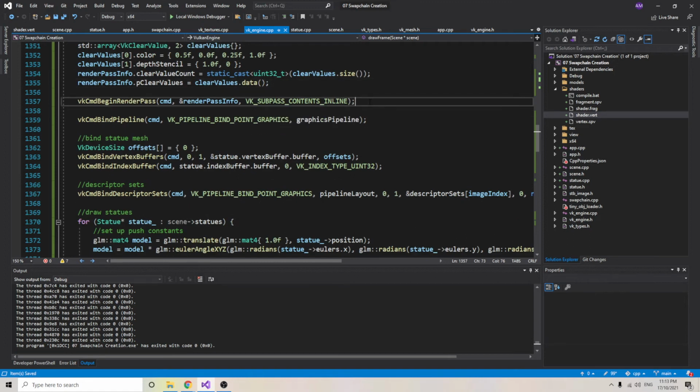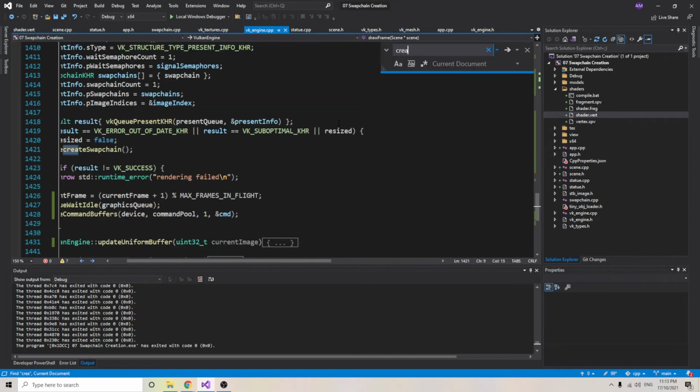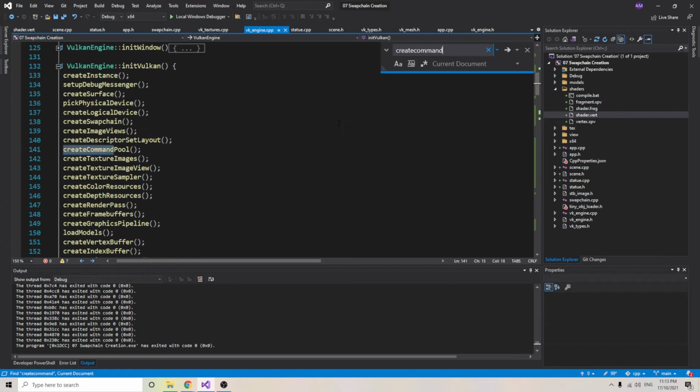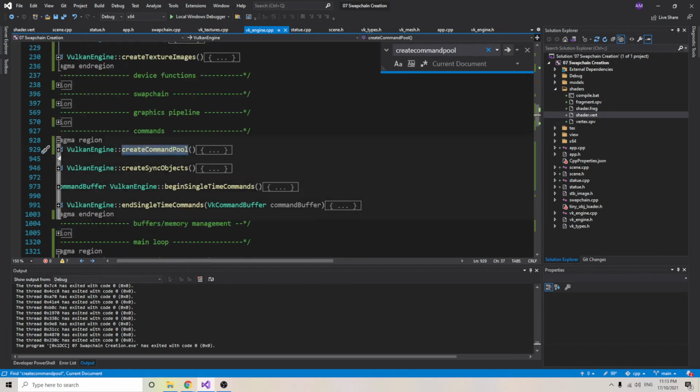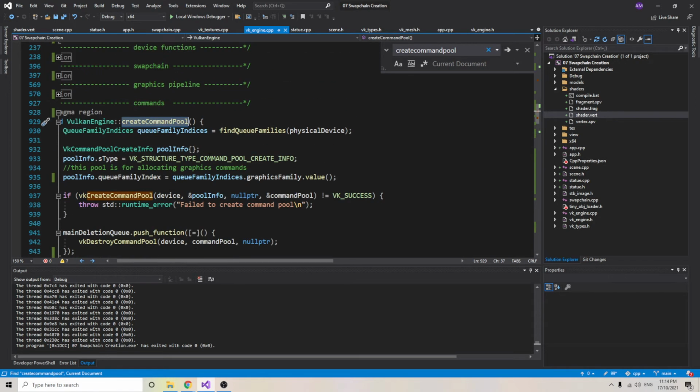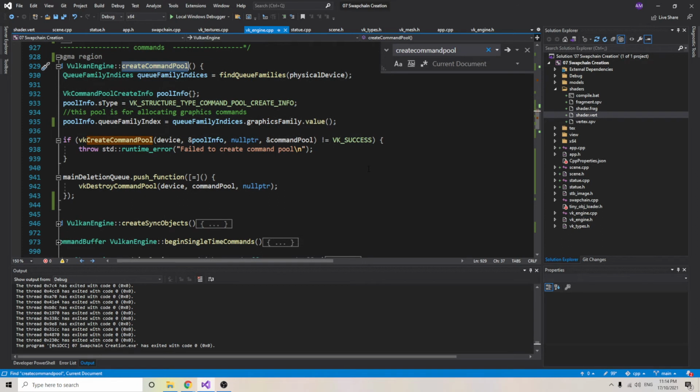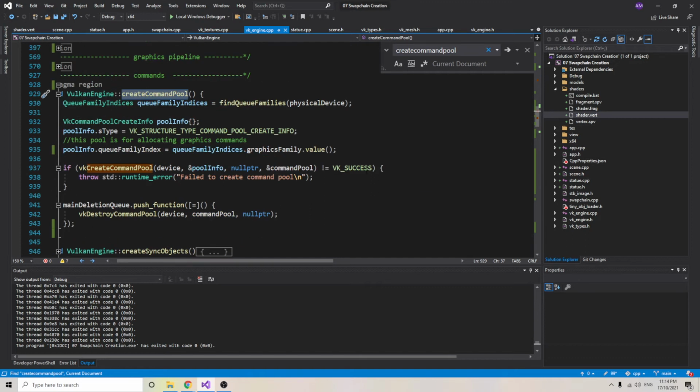Another thing which must be done, remember, is if we go to create command pool, we need to set a flag. Can I see it? Maybe we don't need to.